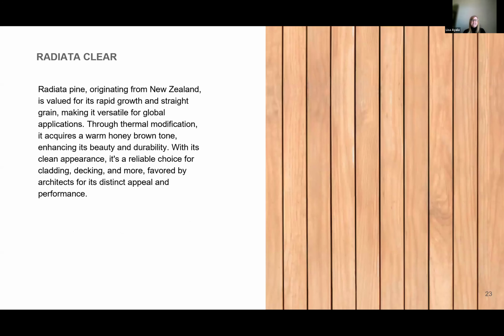And last but not least is radiata pine. We call it our radiata clear because it basically is the fastest growing plantation tree that I know of. It originates from New Zealand, but a funny story, this is actually a sister to Monterey pine, which is based out of Monterey, California.